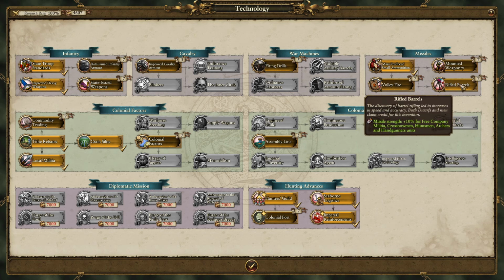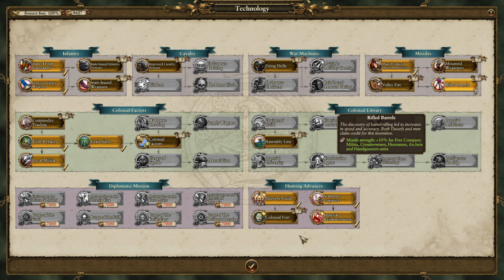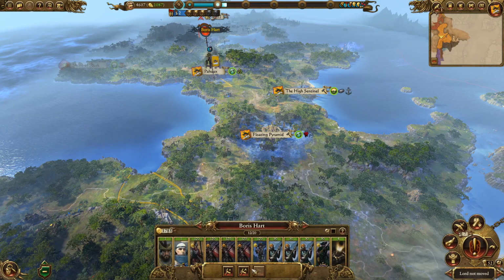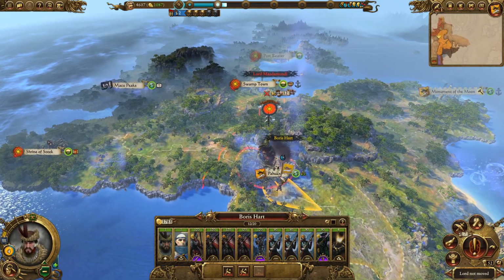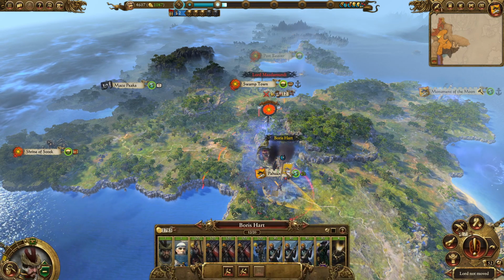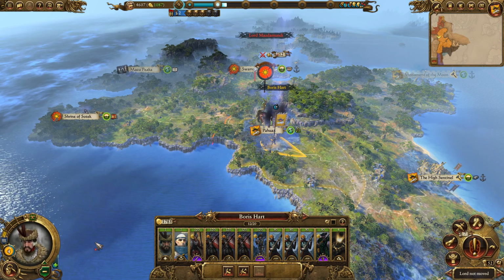Rifled barrels. Rifled barrels is a good one. Missile strength for Free Company militia, crossbowmen, huntsmen, archers and handgunners. We're going to pick that one because that's a 10% increase in all their damage. That's going to be really handy in this fight here, although this fight here shouldn't last long enough for that. So... The great outdoors. That's fine. We're going to let that happen.